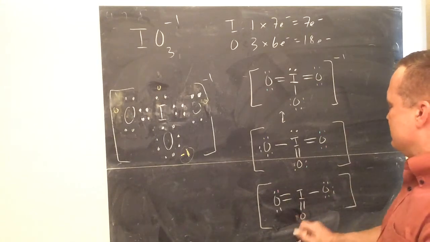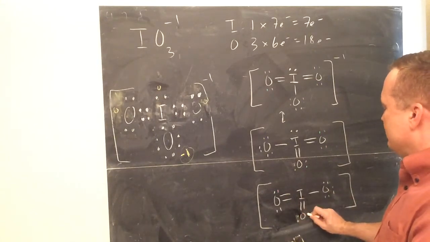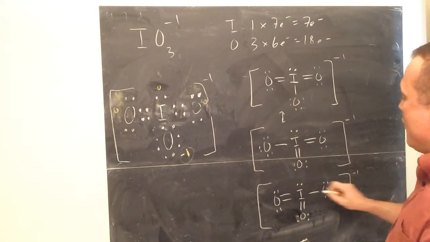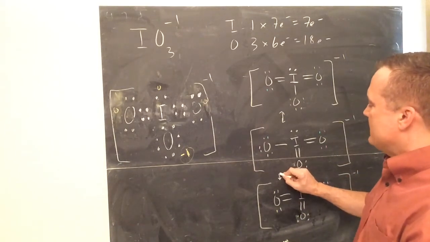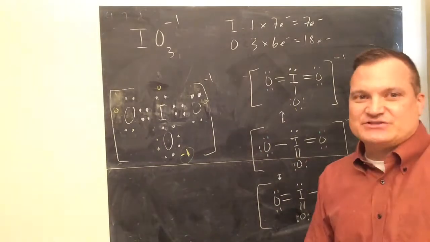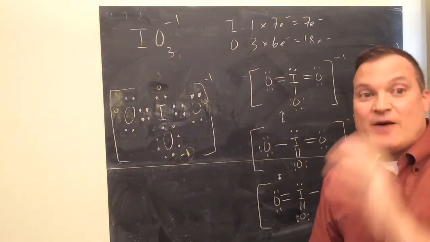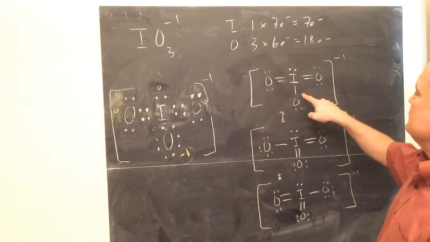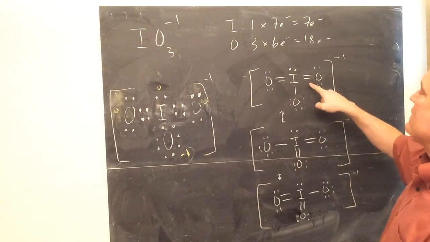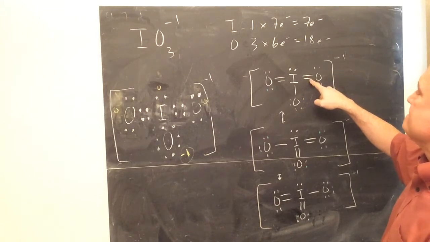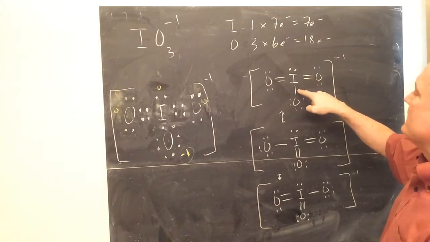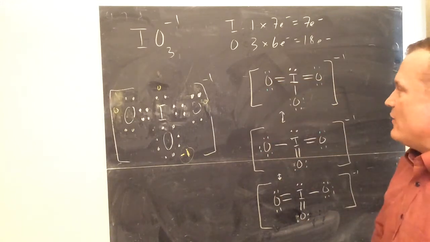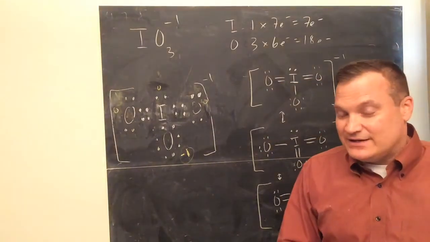I wouldn't be concerned so much about the AP making you draw all 3 resonance structures, but they could have a multiple choice. They could ask you to pick them, or they could just ask you how many resonance structures it will have. If you looked at this, you ought to be able to figure what will have 3 resonance structures: either the single bond will be on the bottom, or on the right oxygen, or on the left oxygen. Okay, but now what does it mean in reality?